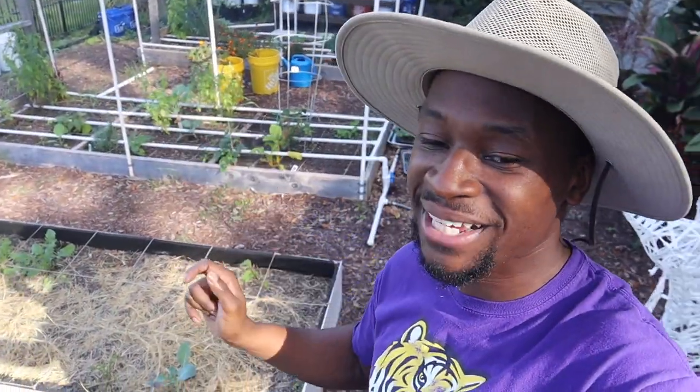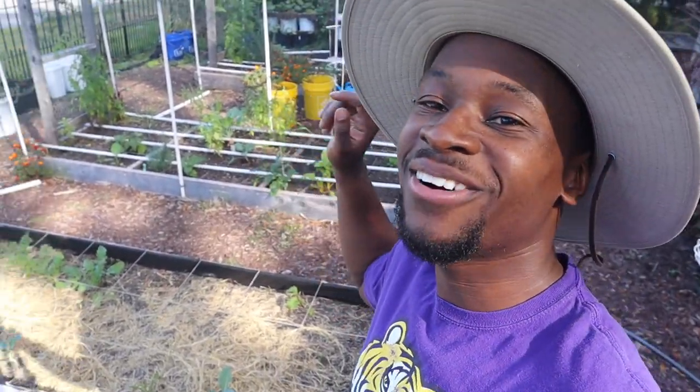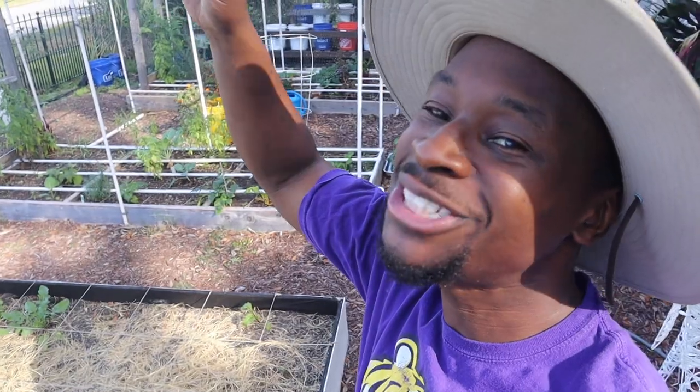Now, like I said in the beginning, we will be gardening in the raised bed garden, in my square foot raised bed garden, which all of my raised beds are. We will be growing some asparagus for the first time. I also have some spinach that I haven't grown in the garden before, as well as some handy dandy beans, because you can't have enough beans to put nitrogen into the soil, which will help push and promote growth in the asparagus, as well as the spinach and the other leafy greens in the raised beds. Okay, so let's go ahead and get into it, and let me show you that you can do it too.